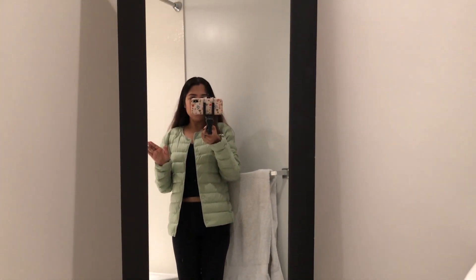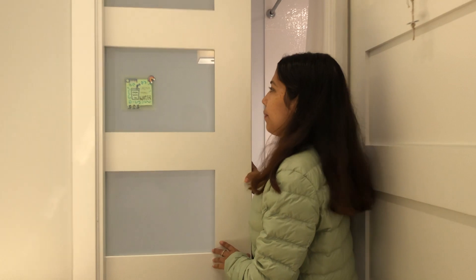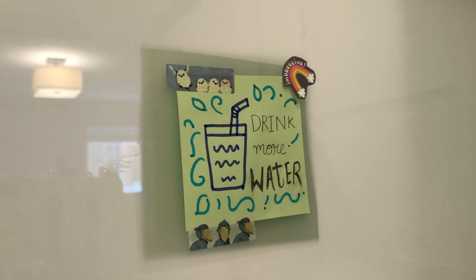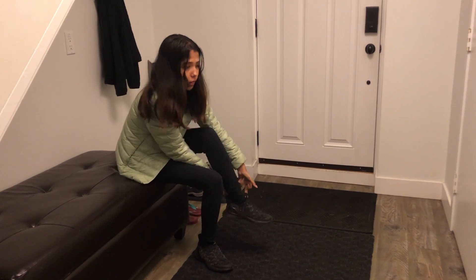Another nice part of my room is my bathroom. And there's also this tall mirror — when I buy my own place in Vancouver I'll definitely get one. I have a few sticky notes that I put around the house to give myself reminders for tasks — things I should do, like 'drink more water.' Now I'm going to take you outside and show you my backyard, garden, and maybe around the neighborhood.